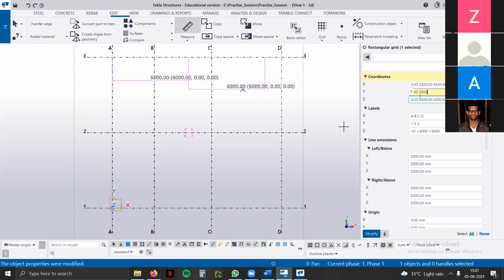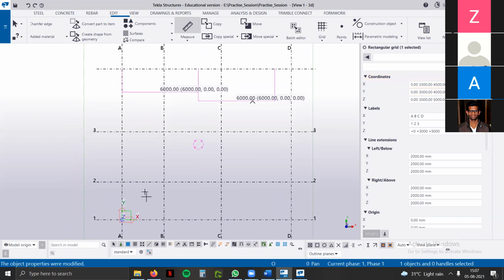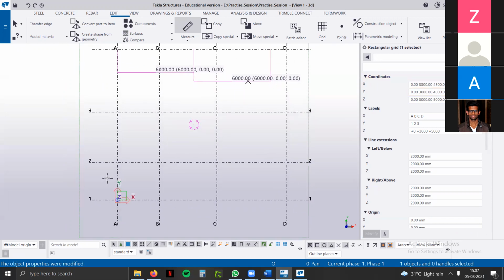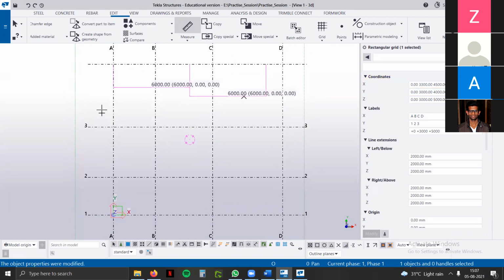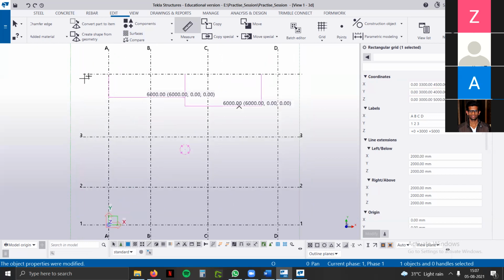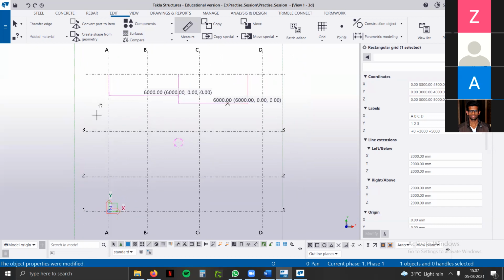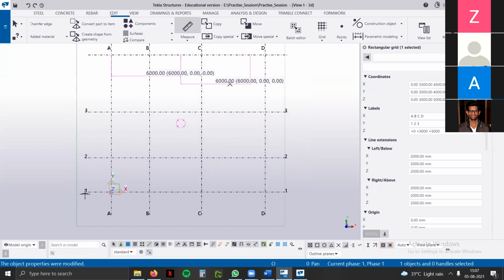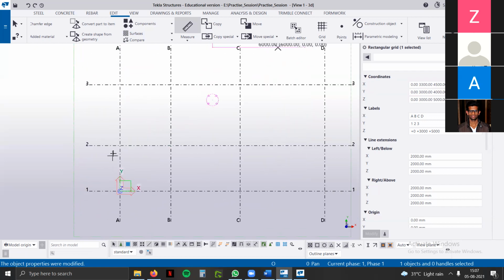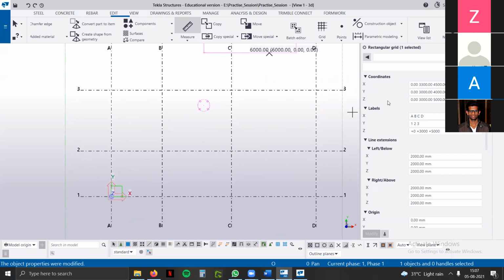We'll add 3,000, 4,000, and 5,000. So again, we make a change in the grid in the y-axis: 1, 2, 3, and 4. The fourth obviously is not labeled, so it is not showing up. Let us check whether the dimension we have provided is correct or not.